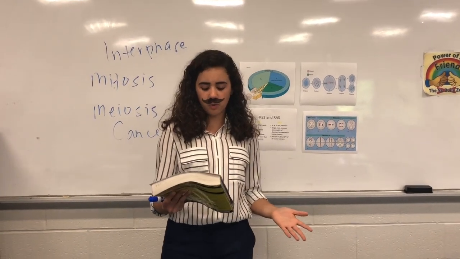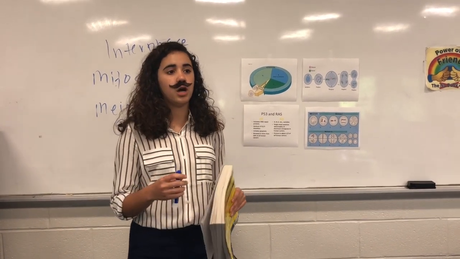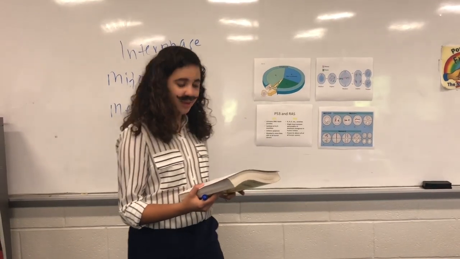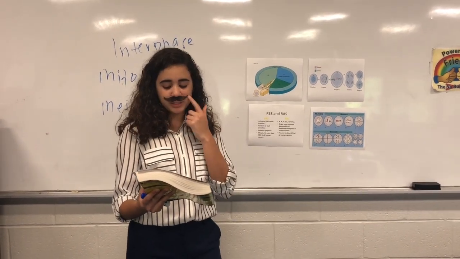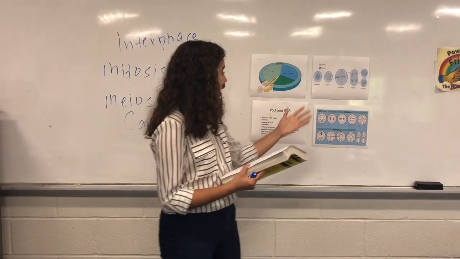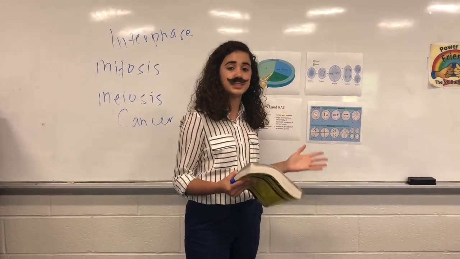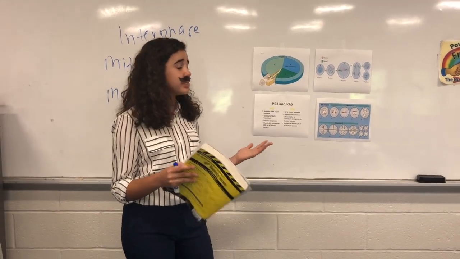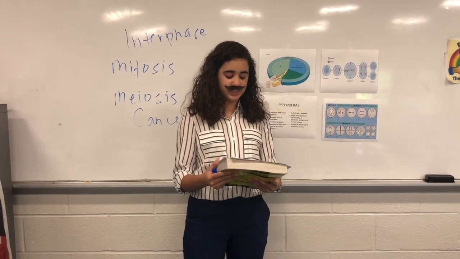Does anyone know what the spreading of cancerous cells from the origin of the site to other tissues and organs is called? Okay, well, it's called metastasis. Remember that. Going on to mitosis, the whole point of it is that the cell divides and ensures that each new cell has the exact same genetic information. An easy way to remember all the phases is IPMAT, which is interphase, prophase, metaphase, anaphase, and telophase.